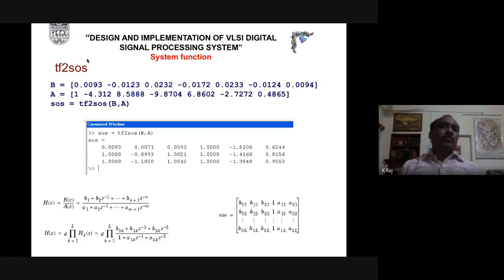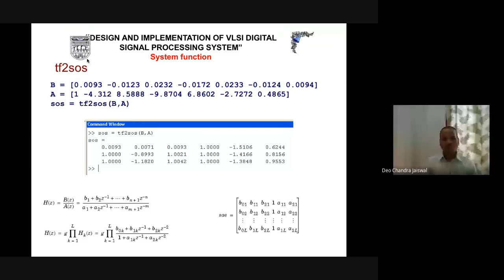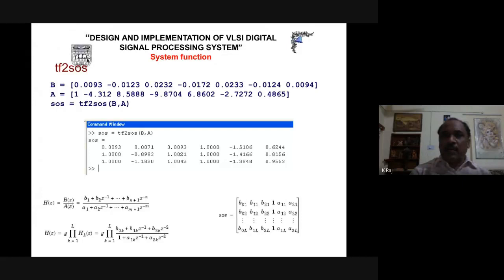Now we will come to the next section. That is, if there is a larger order of the transfer function, then that order of the transfer function will be broken into first order sections and second order sections. And how will the second order section be derived? The second order section will be derived from the given transfer function. First, describe the numerator and the denominator. Very simple command, nothing else has to be done. We have to just write the simplest command, and then we will get each and every value for the purpose of our analysis here.